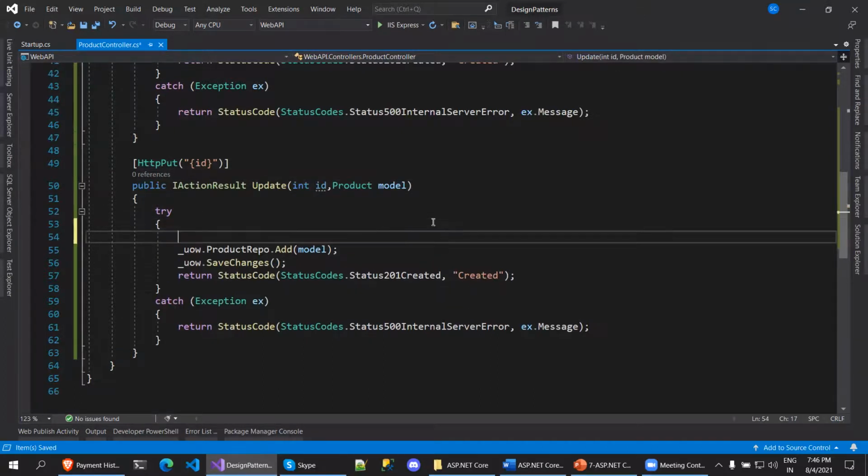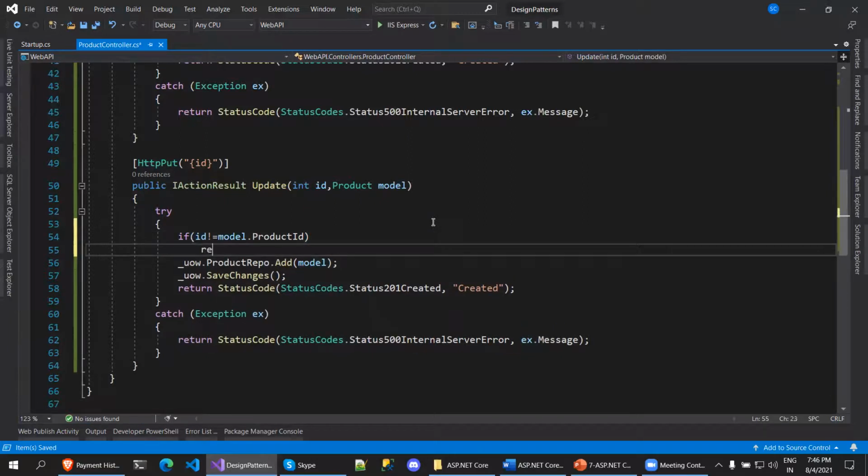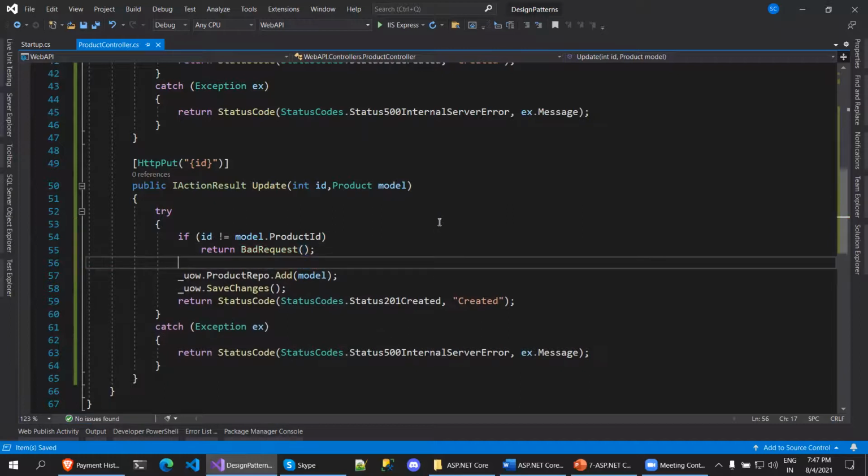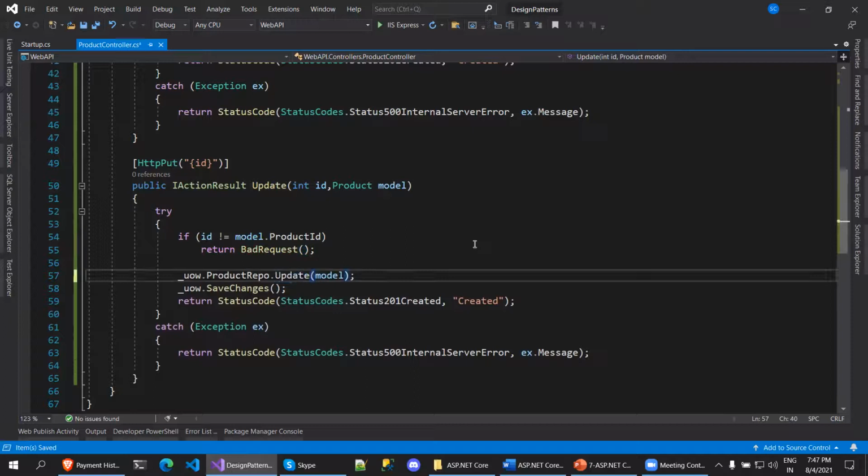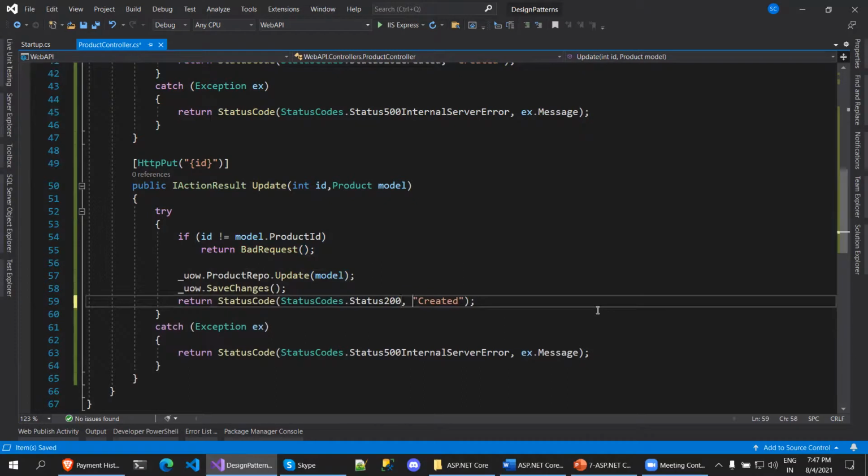Now, let me check here if ID is not equal to, not matching with model dot product ID, then I can return a bad request. This way. Else do update. And this time it should be 200.